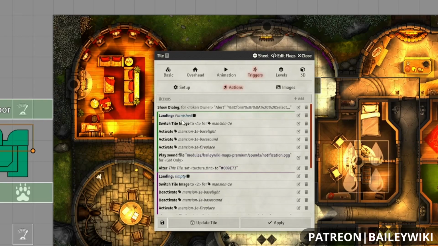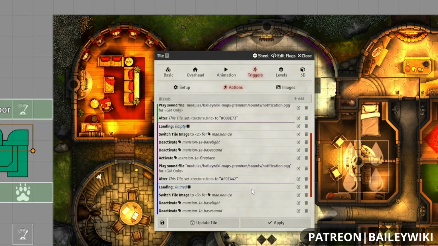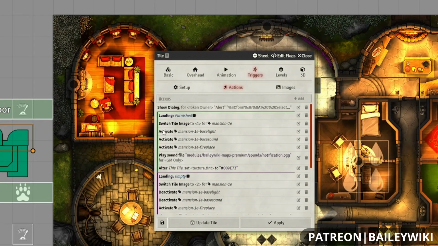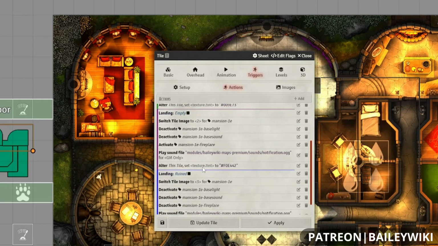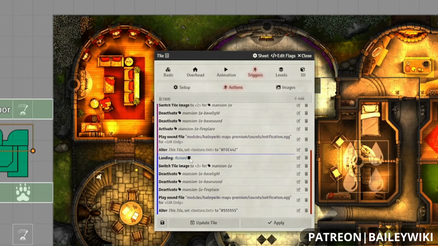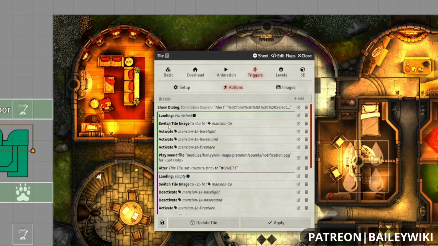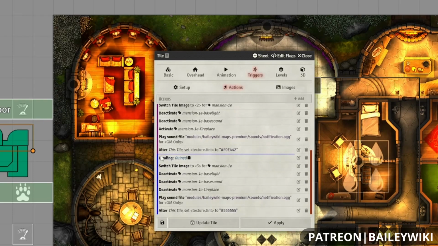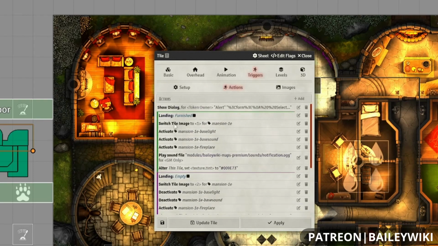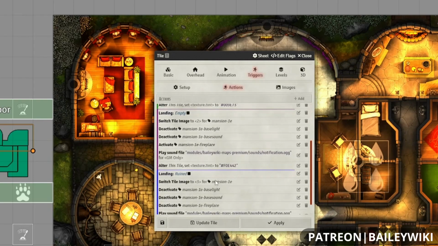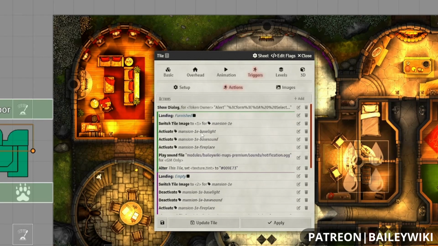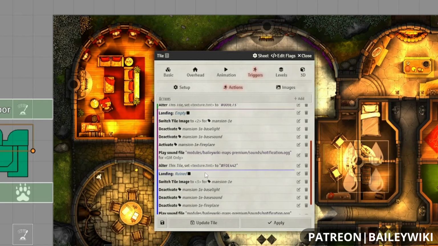Returning to our main tile workflow here, you can see that these landings, in addition to being important for technical aspects for the different sections of furnished and empty and ruined here, are also really helpful for organization. So I have all of these actions in the exact same order, because for each of these landings, I'm affecting the same pieces, but in slightly different ways. For example, I may be activating or deactivating different things to make sure that these can switch between whichever state they were in previously.